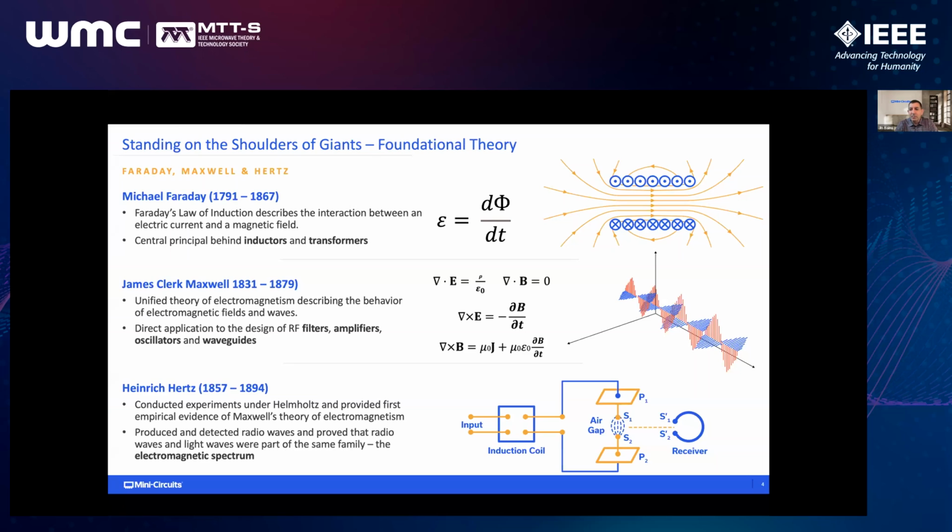It didn't mean a whole lot, it seems, back when Maxwell was coming up with it, and nobody really knew how impactful that would be. But it formed essentially a theory of electromagnetism, which is what everything we do today is based on. I've yet to go out to the old Maxwell house, and I've got to get out there and visit and take a look at some of those historical places where he actually came up with some of these theories. Someday, that's on the list of things to do. But we owe a large debt of gratitude to Maxwell.